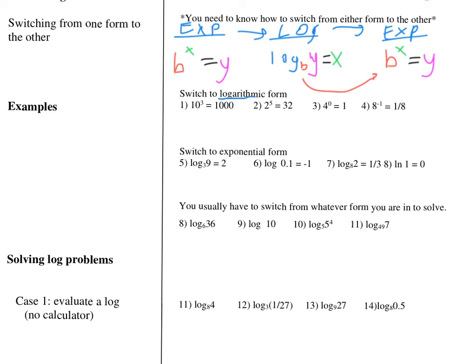So remember that the base of the exponent becomes the base of the log. So first of all, if I'm going to switch to log form, I'm going to write the word log. It needs a base, and so the base of the exponent becomes the base of the log, and that's 10. It wants a new partner, so that's 1,000. And so that means what was in the exponent with the base is now isolated over here. Now I was about to box that up, but some of you may have been thinking, hey, Mr. Berry, that's a base 10. And we said earlier that if it is a base 10, we can actually write it without a base. And so if it is base 10, we're just going to write it as log 1,000 equals 3. When we don't write a base, it is, once again, assumed that it is a base 10.